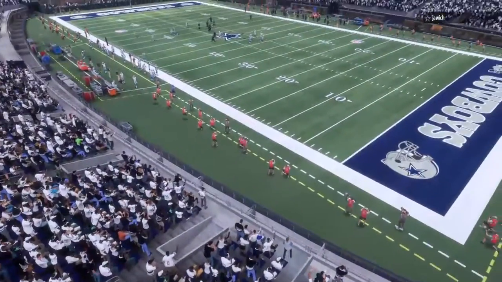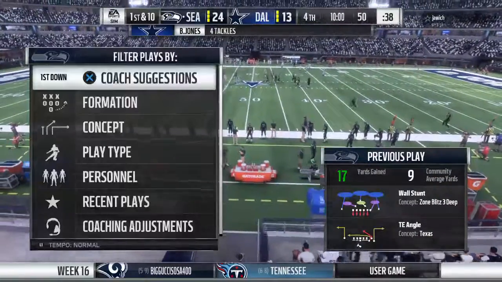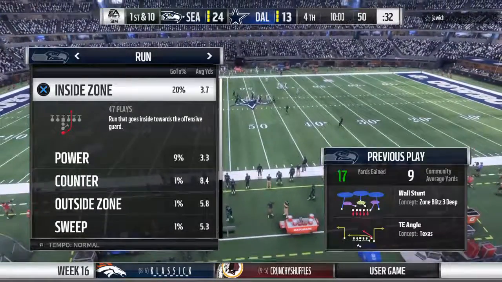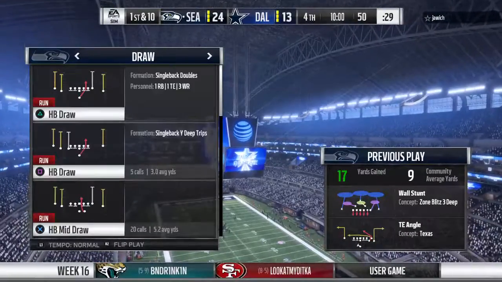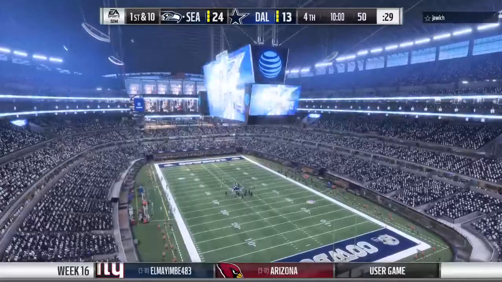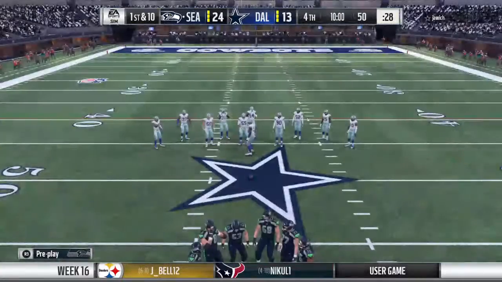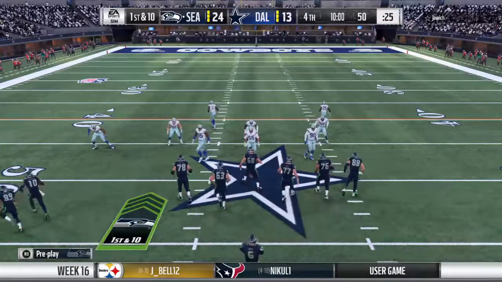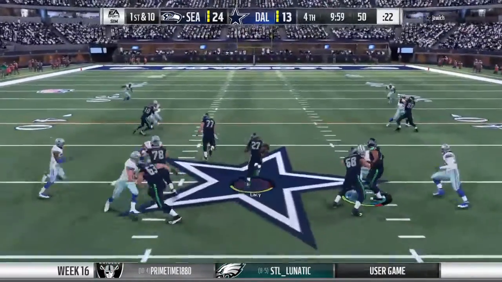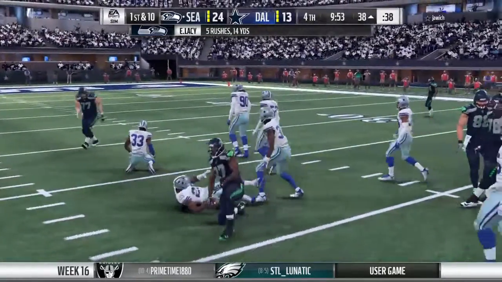Back now here on EA Sports. It's the Seahawks with the possession. They also have the lead here as we get set for the 4th and final quarter. First down and 10 now for the offensive group. They'll run it now out of the gun. And he's brought down. 12 more yards there and another first down.